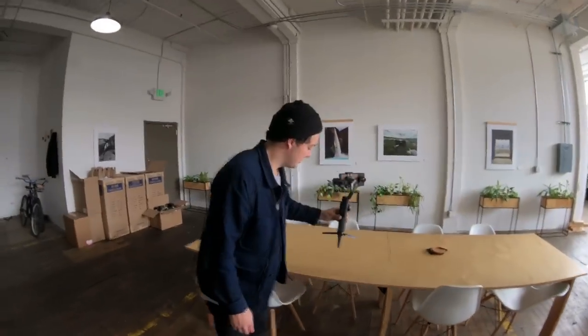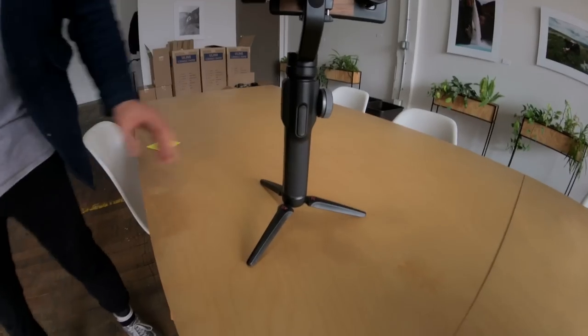We're going to take it around the building today and do a few more quick tests, and see how well the Moment lenses work on it, if it works as it should. I want to set it down. One of the features, you can unscrew that.